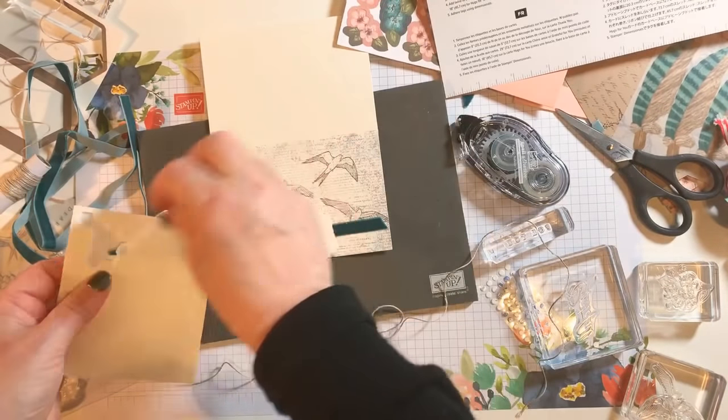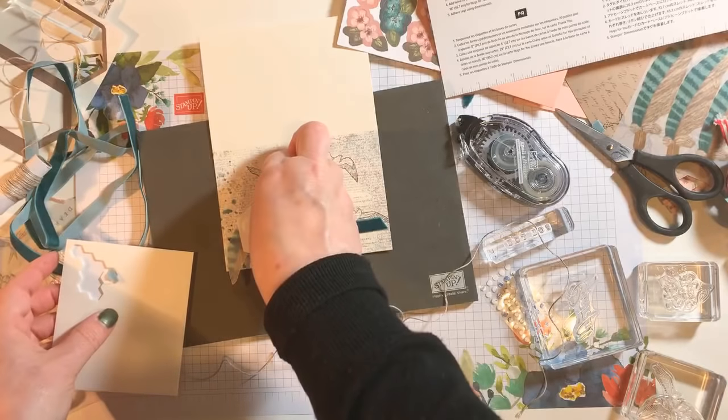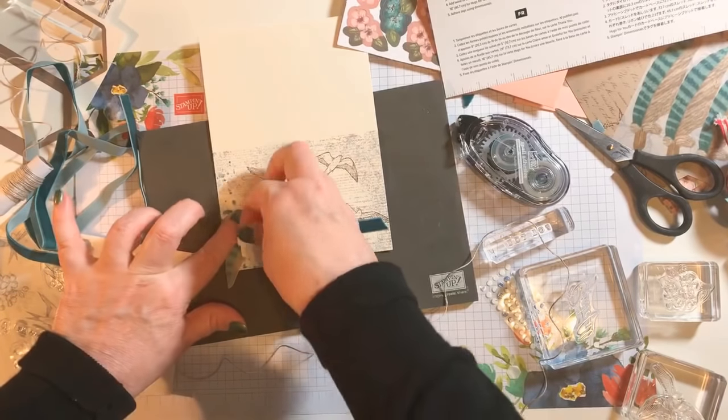Okay, so we're going to put some dimensionals here. I'm going to move that just a little bit.